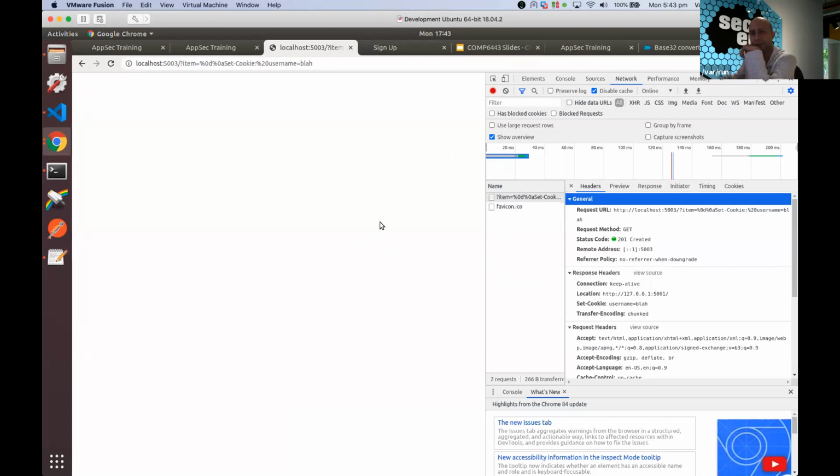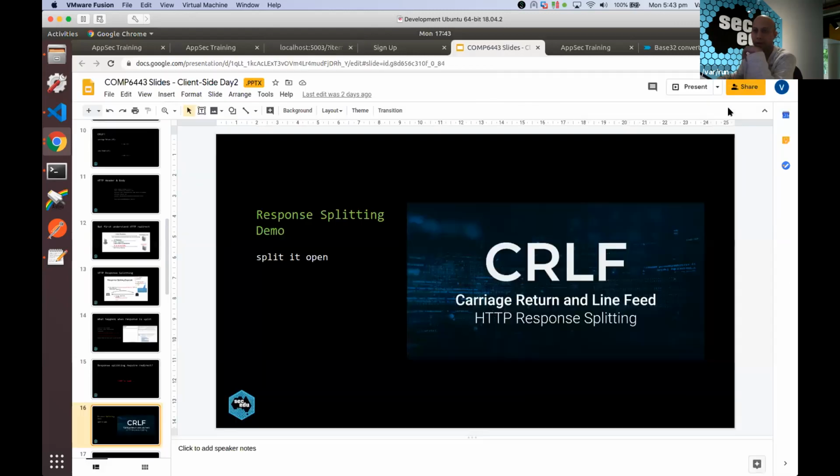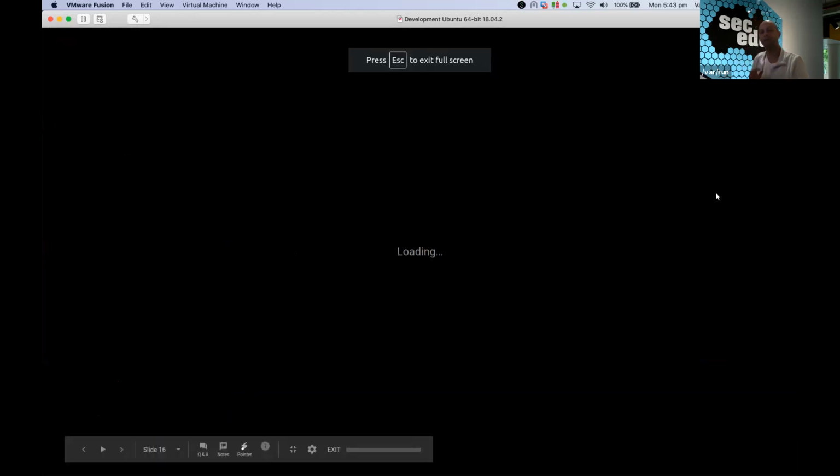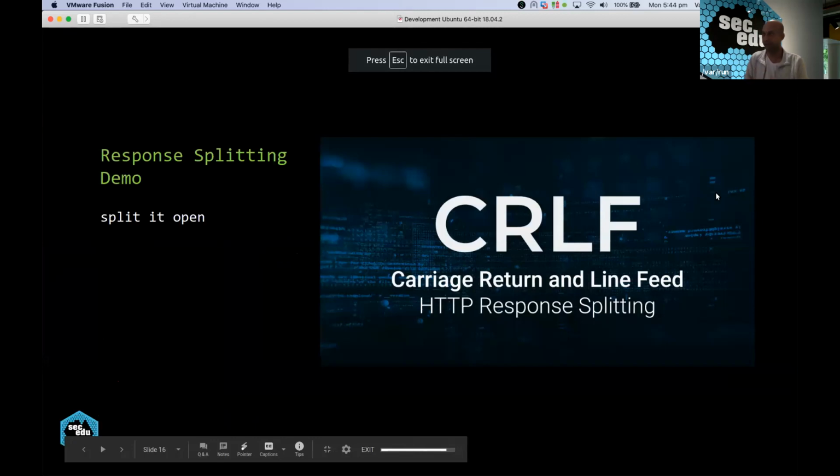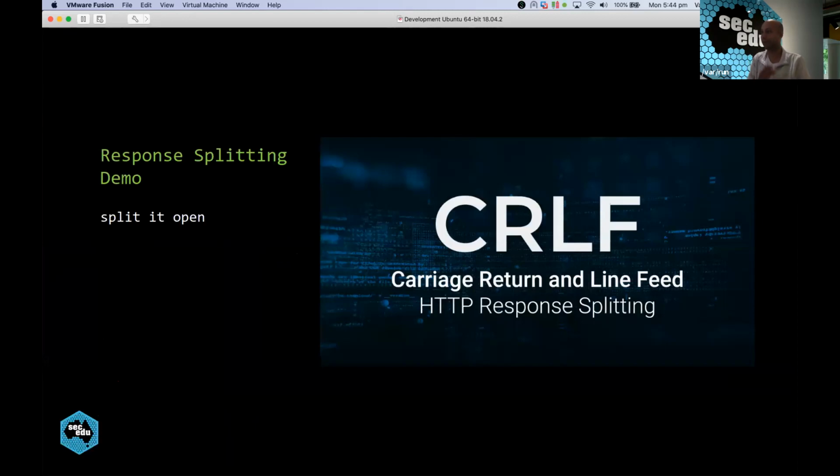Now, the question you might have is, is this still a thing? That's a good question, and I have my personal views on this. The majority of the servers and frameworks that we see today take care of this automatically by themselves. So if you try to inject like what you're seeing right now, most likely the backend will determine that there is \r\n in a header variable, and it's just going to truncate it or throw an error, or it might just remove those special characters altogether. But that's not always the case.